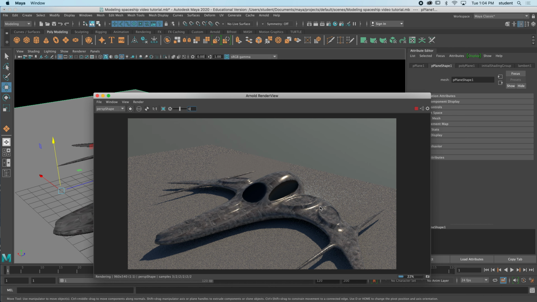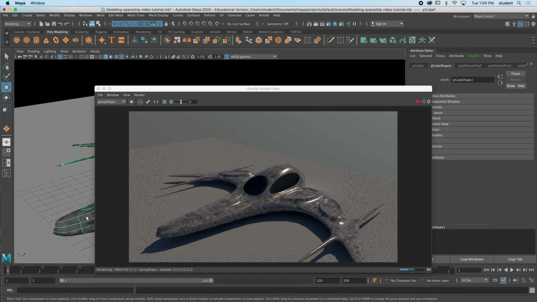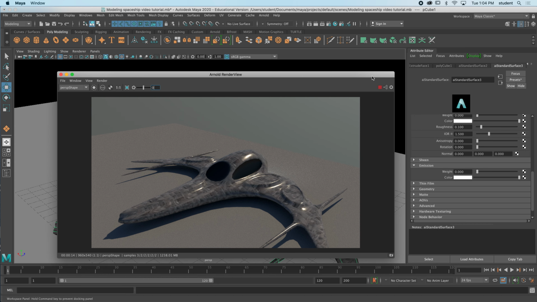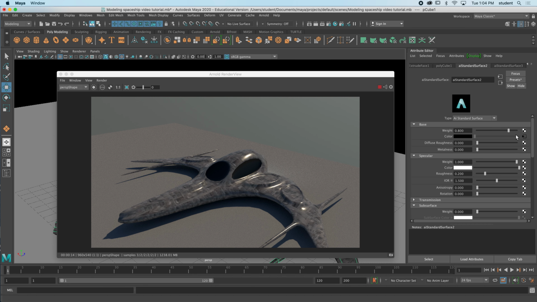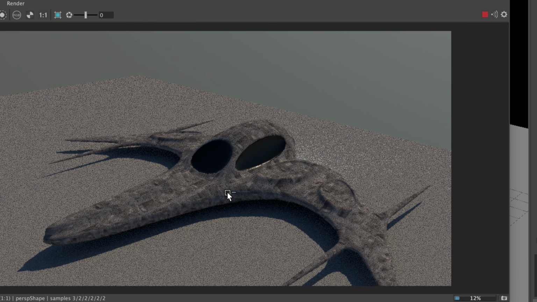Now, notice that this ship is very shiny. It doesn't need to be. I can select on this and go back to the texture. It should be all the way over to the right here. So the standard surface 3 was the black window, but standard surface 2 was the texture. So under specular, if I drag down the weight, you'll notice it's a dull texture.